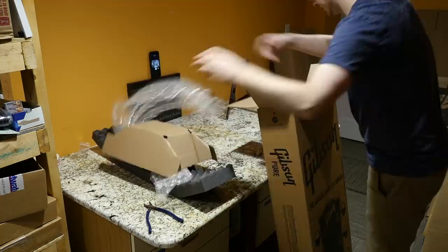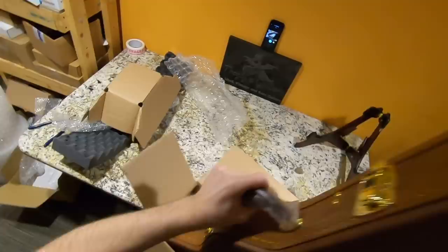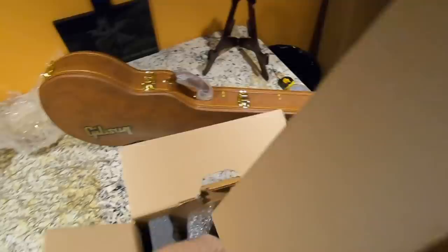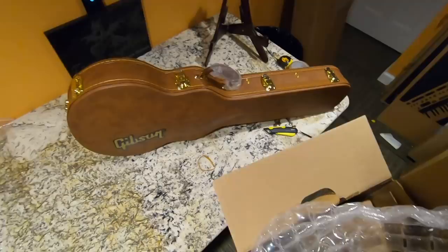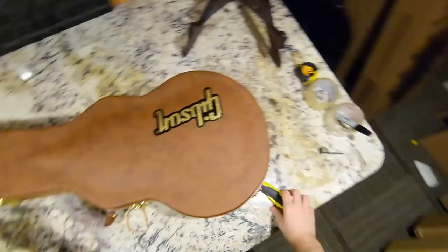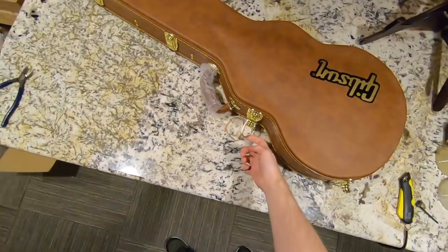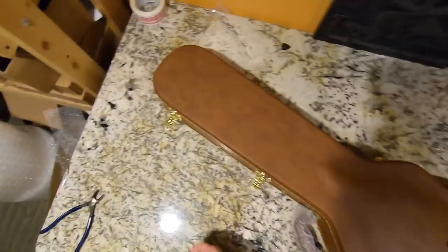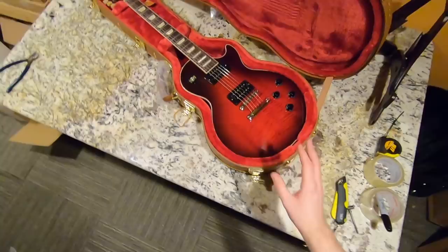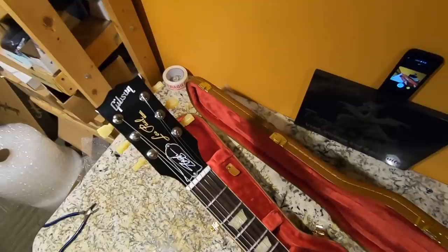Let's take our topper off — wow, there's not too much in there. That is a Les Paul case. We can deduce it's not a custom shop because custom shops get different cases, and it wouldn't be that lower-end Junior because that wouldn't even have a case. Leave your guess in the comments — I don't think it'd be that hard. The only thing to guess is the color. And the reveal: it's the new Slash Standard in Vermilion Burst.